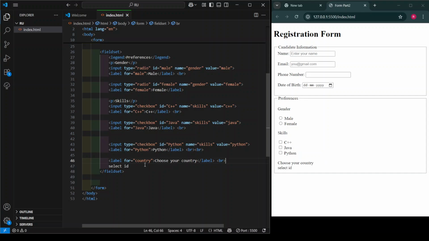Select ID. One second. Select is one tag. So what I'm going to do is select name equal to country, and ID I'm going to give as country only. Select, I need to select certain things.